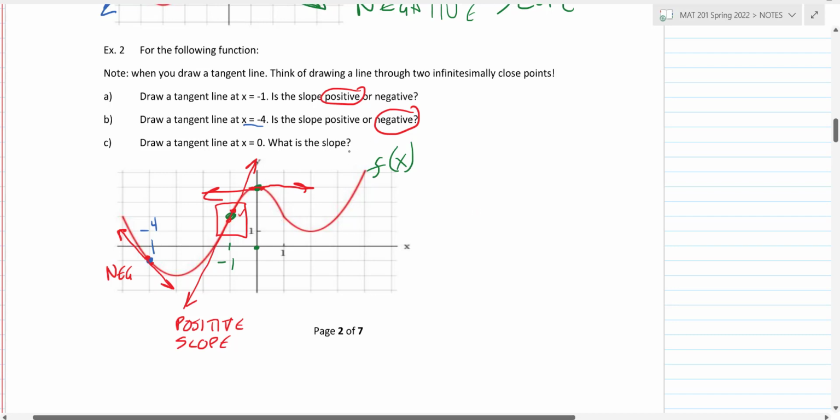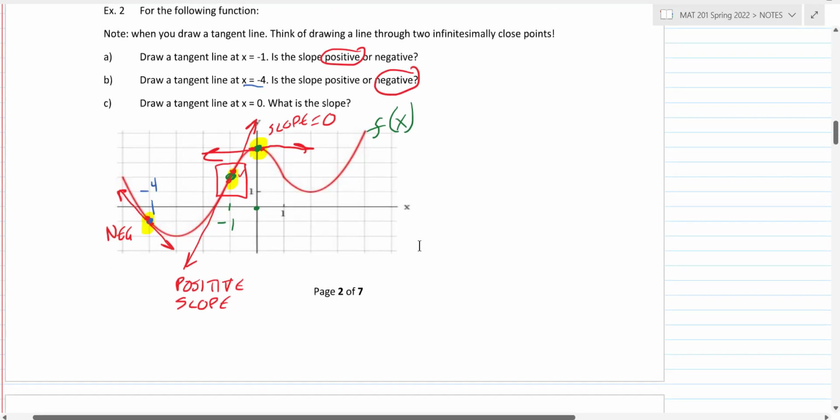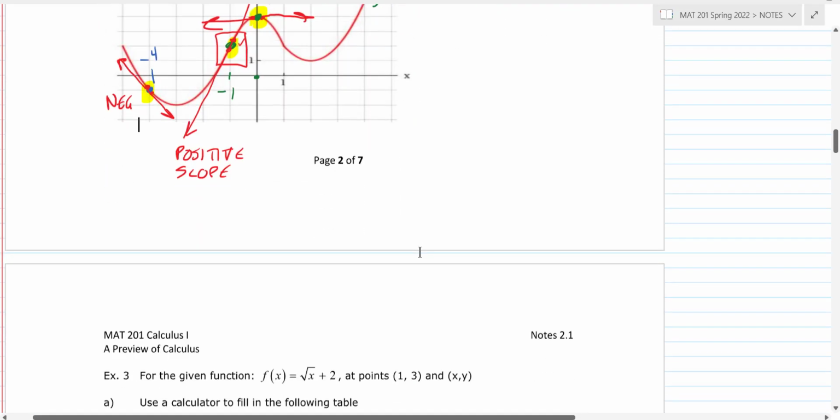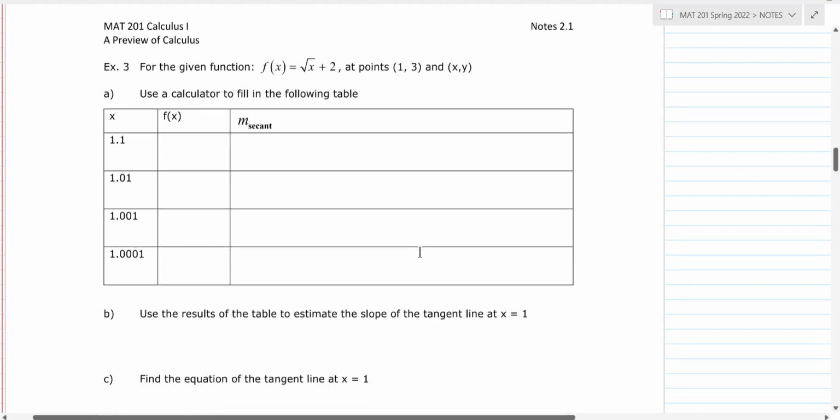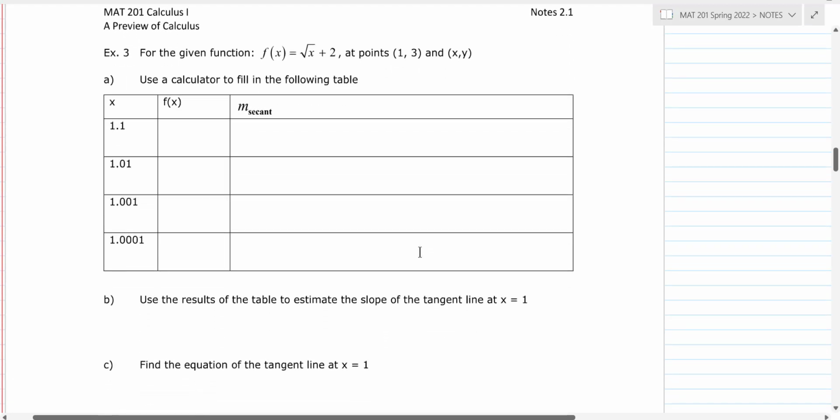And anytime you have a horizontal line, the slope is equal to 0. So you have a 0 slope, okay? So that's what we mean by tangent lines: we touch the graph in one point only in a small region around the graph, okay? And to draw one, I usually just tell students, just think of points as close as possible to that given point, and then connect those dots. Okay, so that'll give you a good understanding, hopefully, of the difference between a secant line and a tangent line.